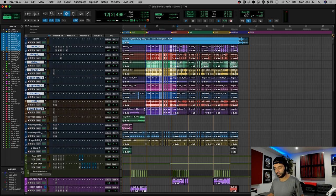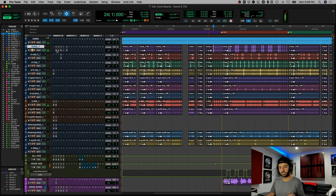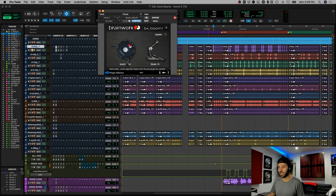So let's dig in. Let's break down all the elements of the track. We have a kick drum here. What do we have on it? We have a Brainworx BX Boom. I love this on kick drums. It does some really cool stuff. There's three modes: low, mid, and high. I've got it set to high and not going too crazy — it goes up to a hundred and we're at 34 here.